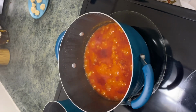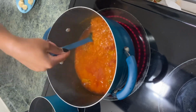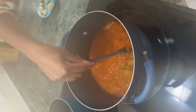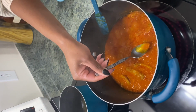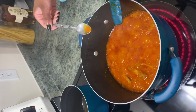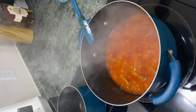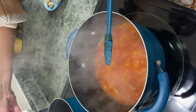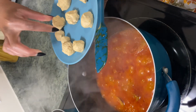Okay, so this has been going for about 10 minutes instead of 15 because our saltfish is looking good. I tasted a little bit earlier. Let me taste it again. Make sure the salt is distributing. It's good. So I'm gonna turn it down, and then I'm gonna go ahead and drop in our egusi.